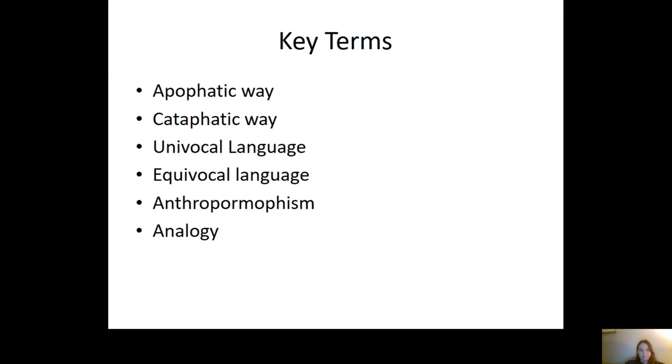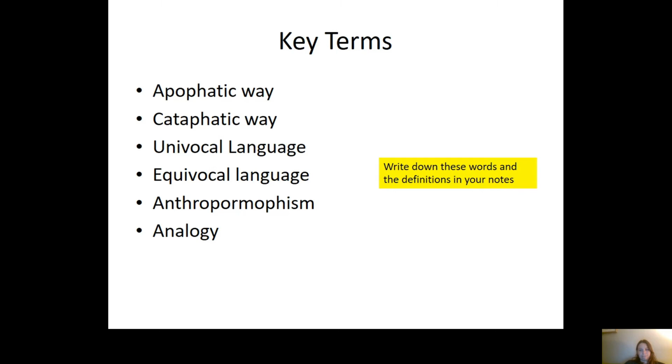But the word that we are using today is the apophatic way. It's sometimes called the via negativa. And it's a way of speaking about God and theological ideas using only terms to say what God is not. The cataphatic way is the via positiva, which is sort of the opposite, a range of ways of speaking about God and theological ideas using only terms to say what God is. So can you have a look through those key terms and definitions on page 46 and write them down in your notes, please?